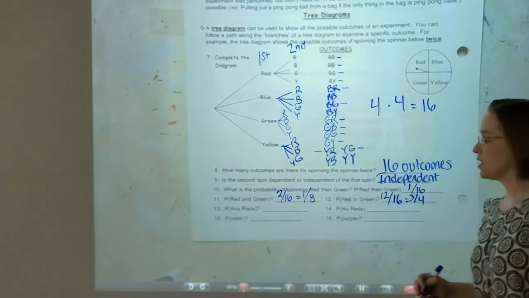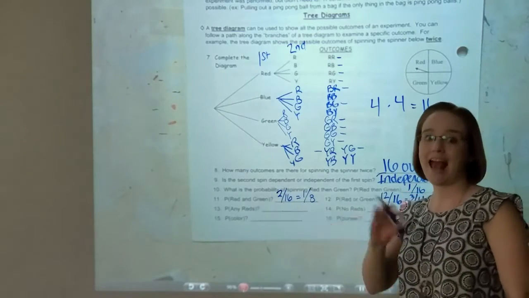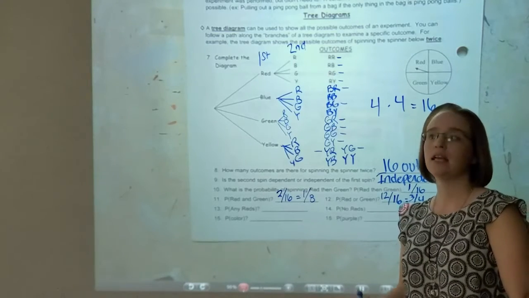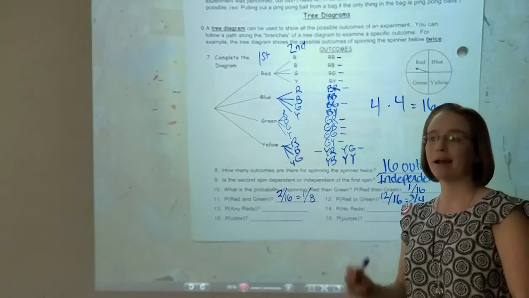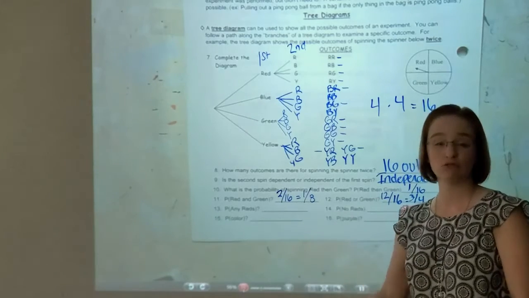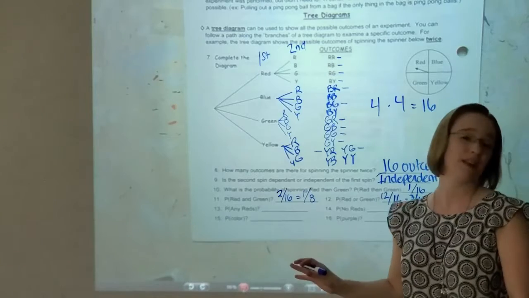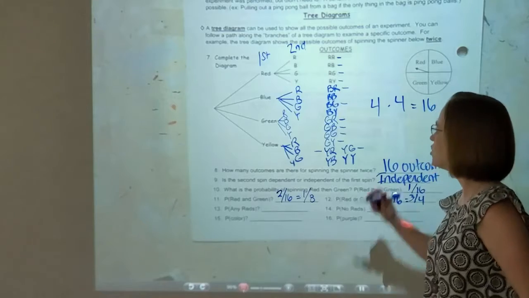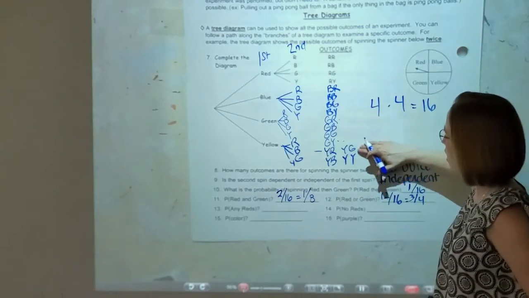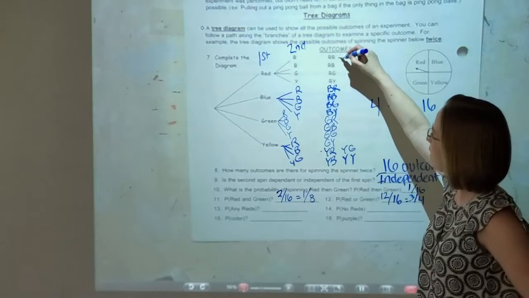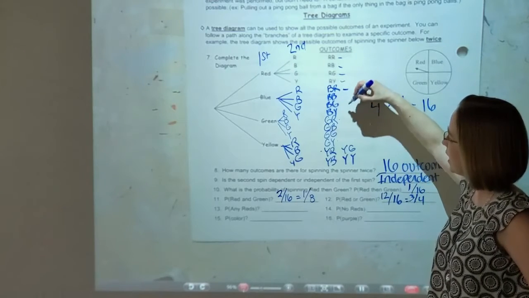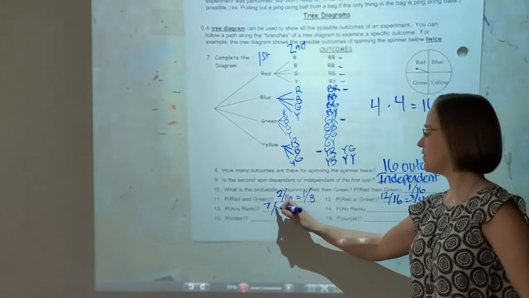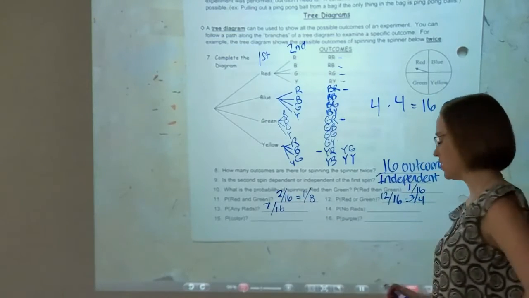The probability that I get any reds. So let's say I'm playing Candyland and I know that I have to get a red in order to get to the end. So in my next two draws, if I can get a red, I know I'm going to win because everybody else is way back stuck in the very early part of the game. So if I want any reds, then I only want to check off red, red, red, red, blue then red, green then red, yellow then red. That would be 7 out of the possible 16 outcomes in lowest terms.